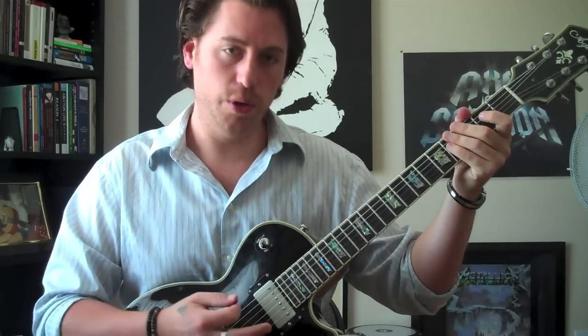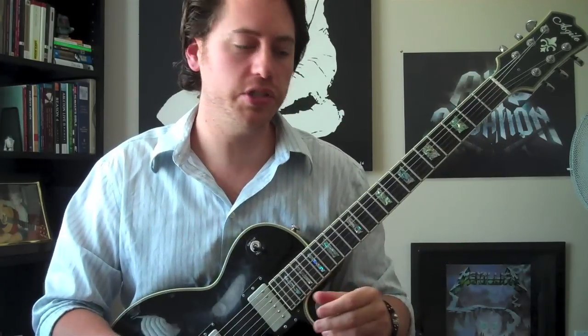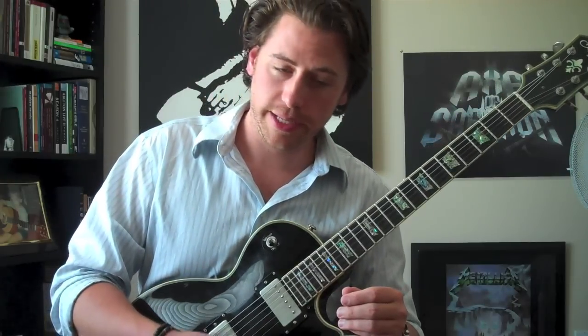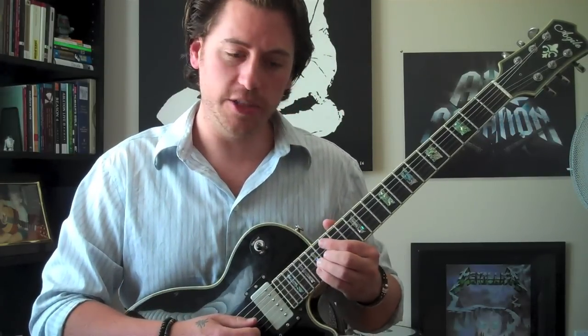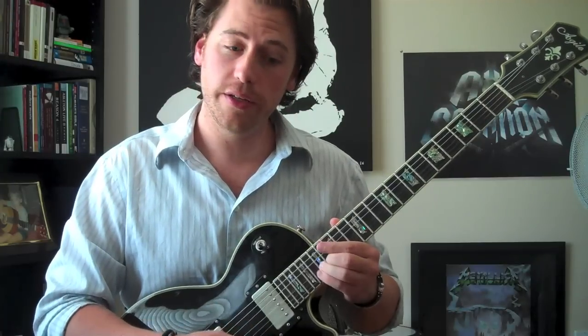In the verse, you can hit the low string, low power chord, and the full power chord. You don't play anything in the verse. You can fill in with your open strings, and then the guitar feeds back. Basically, you can get that note on the 17th fret of your G string.